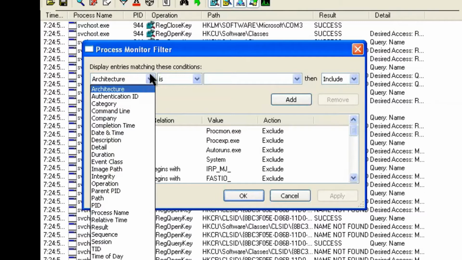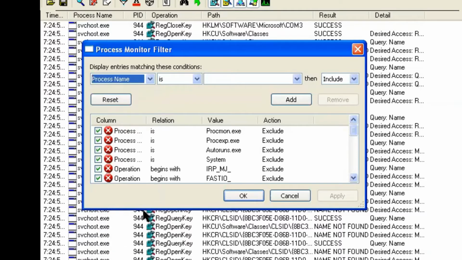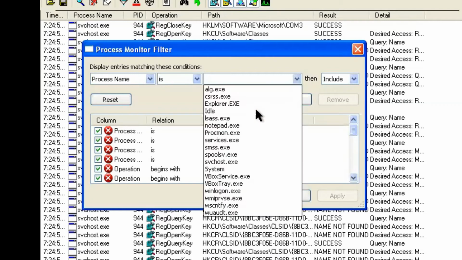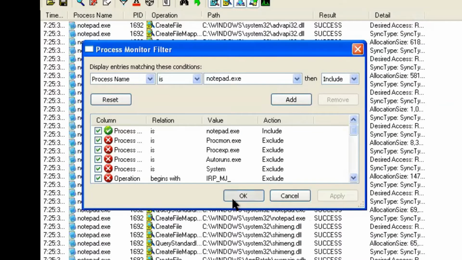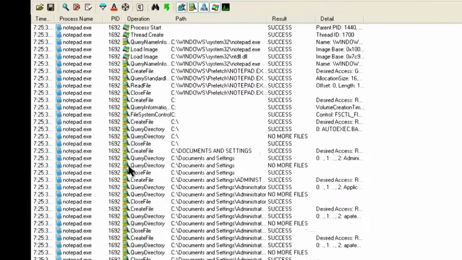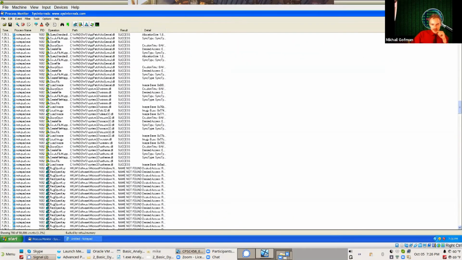So first, in the first column, I specify what I want to match the process by. I'm going to choose Process Name, and for the condition I'll choose Is, basically meaning that I want the process name to exactly match. And I'm going to choose Notepad from the list of active processes. And if that's the case, I'm going to include the process in the list. So I'm going to click Add, click Apply, and click OK. And as you can see, now the only activities that are there are the ones for Notepad.